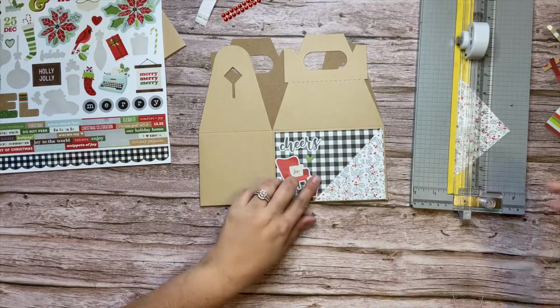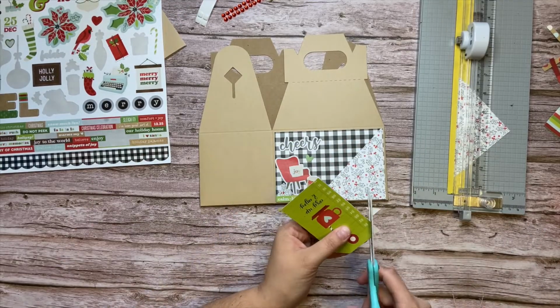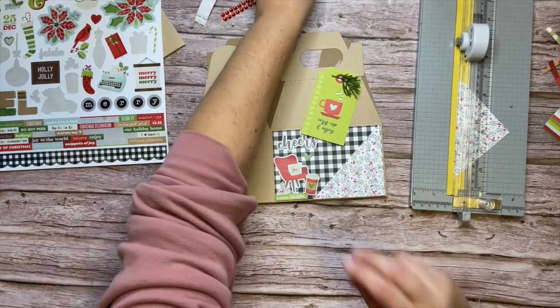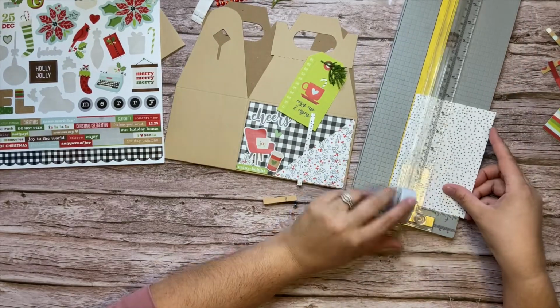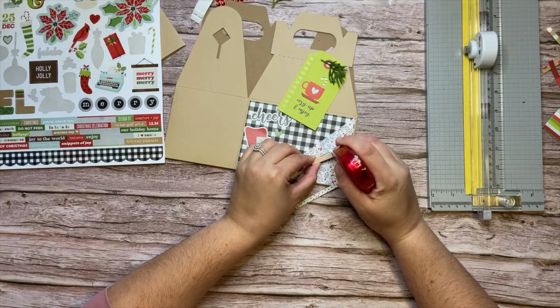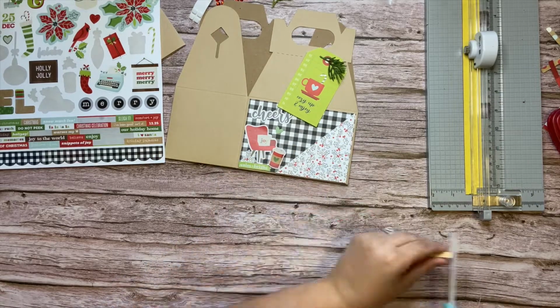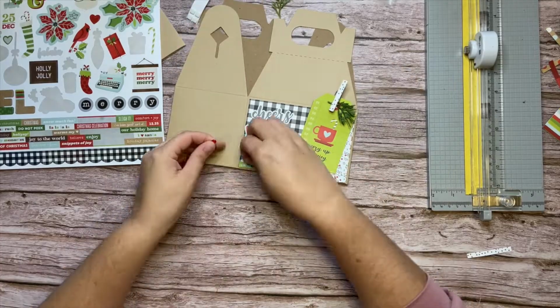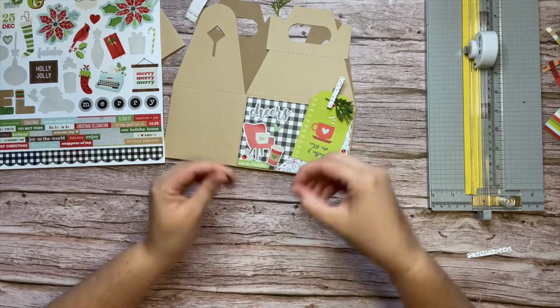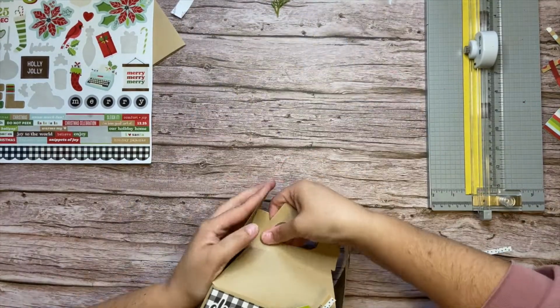For this box, we'll be using the green tag with the coffee mug on it, so we're going to trim off the corners. Then we're going to find our black and white dotted paper and trim a 1/4 inch off both edges, and we're going to use that paper to adhere to our clothespin. So again, cut off the excess, clip it on, glue the tag on. Then what we're going to do is add our little rhinestones. So we put a few red ones on the holly berry leaves.